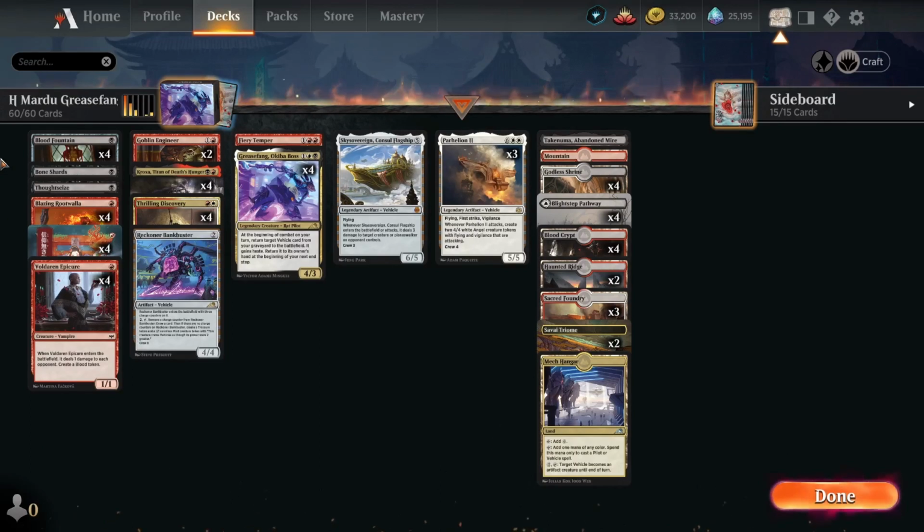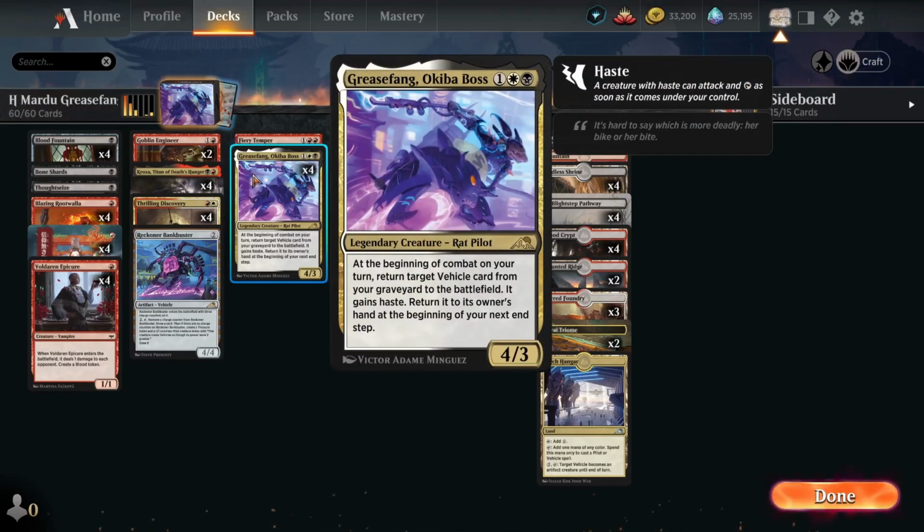So the deck tech for today is best of one Historic with Mardu Geasefang, and the preview card for today is of course Geasefang, Okiba Boss. This one is a 4/3 legendary creature, a red Pilot as well. At the beginning of your combat on your turn, return target Vehicle card from your graveyard to the battlefield. It gains haste. Return it to its owner's hand at the beginning of your next end step.